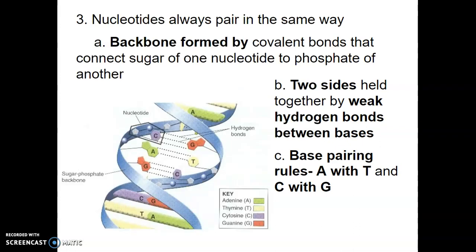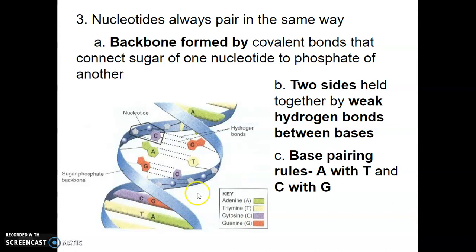The nucleotides, as we've already said, always pair up the same way. Apple to tree, car in the garage. A to T and C to G, always. You can kind of see this in this model here. If we've got the two sides of the ladder, the twisting part, these would be like the rungs, the steps of the ladder. So if there's a cytosine connected to this one, it's always going to pair up with the guanine. This is very, very important as we see later on in this unit.